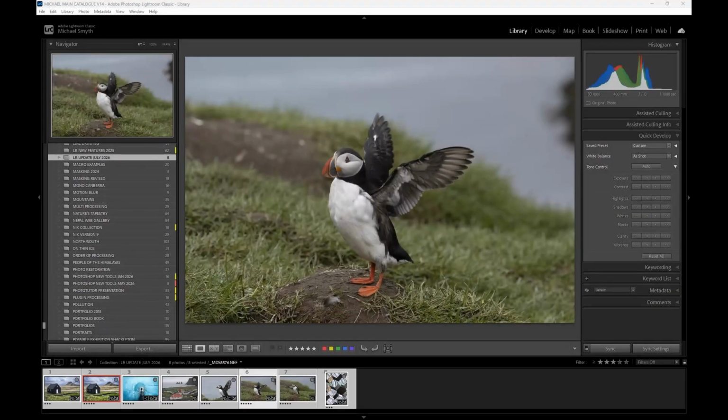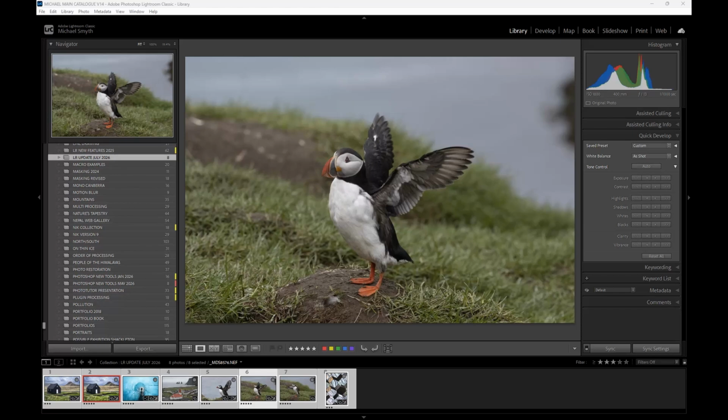So just when you thought it was safe to go away and have a holiday, along comes Adobe and issues further updates to Lightroom and Photoshop. And in this video we're going to talk about the latest version of Lightroom Classic, version 15.4.1, with some updates released at the end of June, early July 2026.